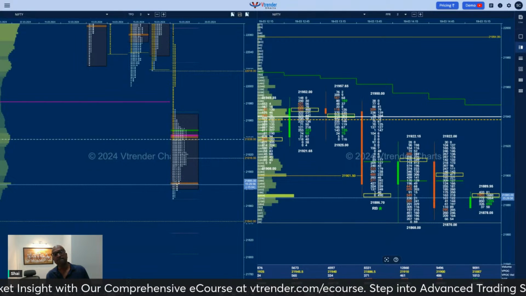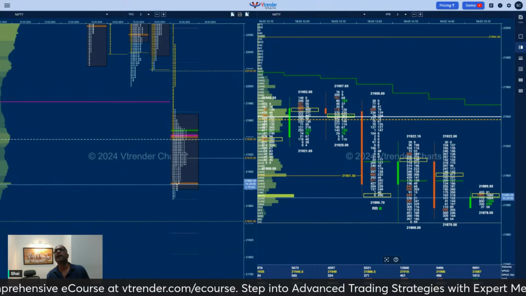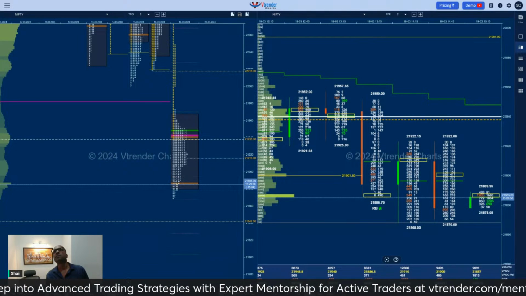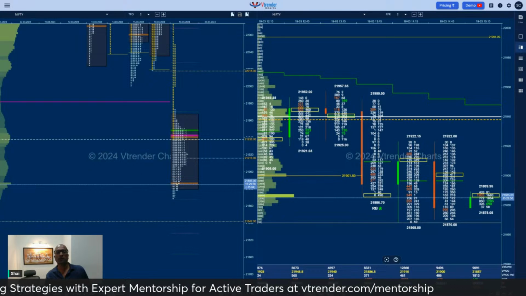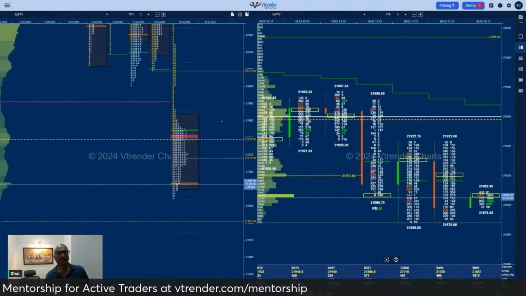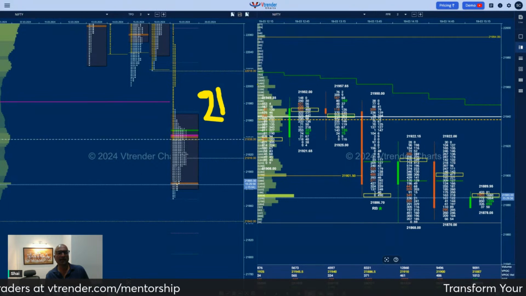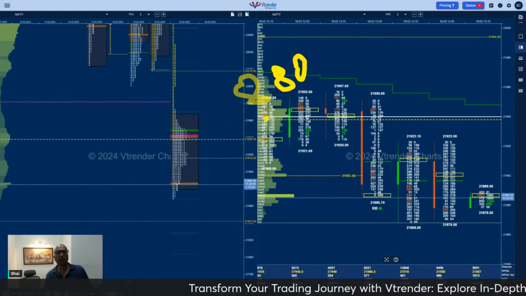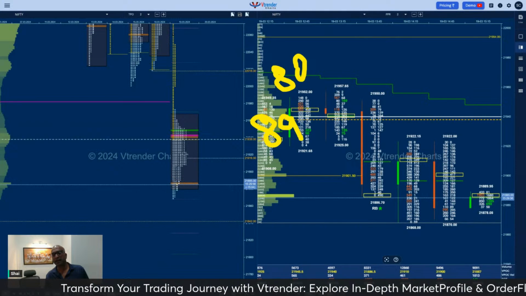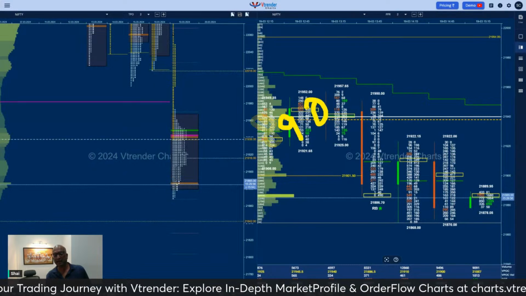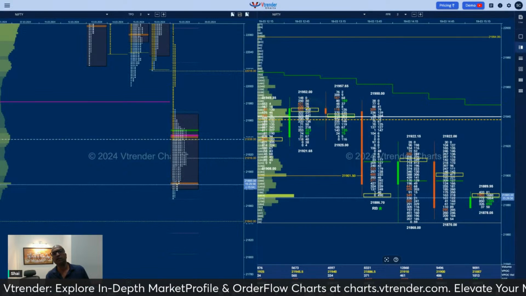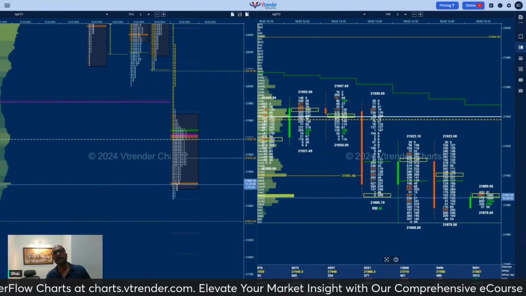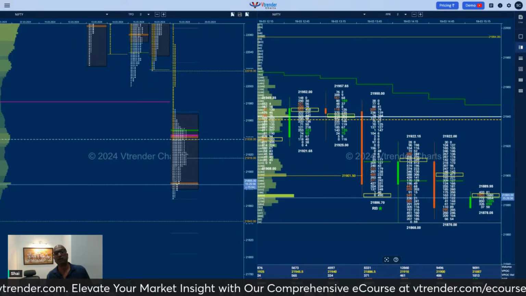But let's say price moved from 21,880 to 21,890, same example. So that's 21,880 here, 21,890 down here, and say one of them traded 2 lots and the other traded 10 lots. Now, because there is a difference in the volume traded by both traders, the average price is 21,885, but the volume weighted average price will be different.